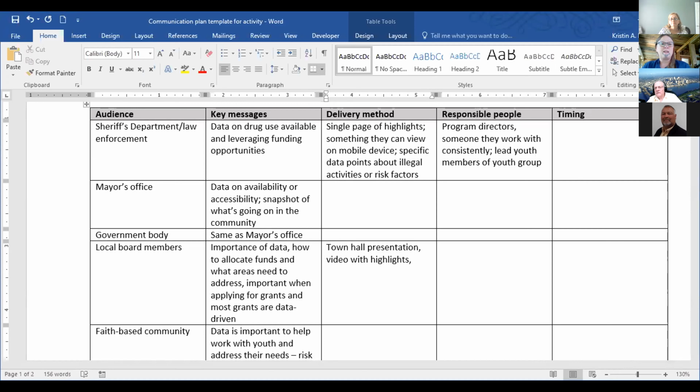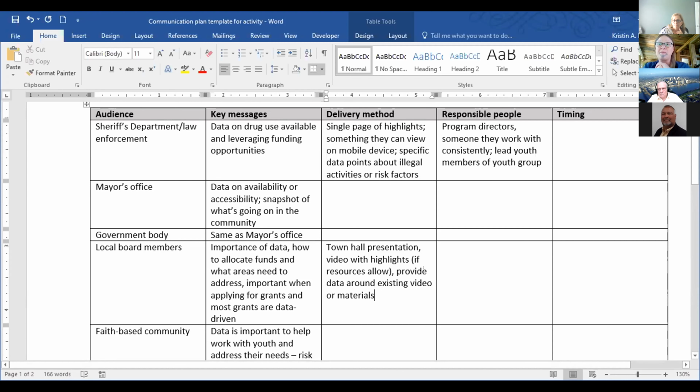Perfect. Doing an original video might be a problem in terms of resources, but perhaps there are general videos available, and then you can provide your own data building off of the generalized video. That's a fabulous idea, having a standardized video that stresses the importance of having data, and then throwing in your customization by sharing local data to pair. It's great.